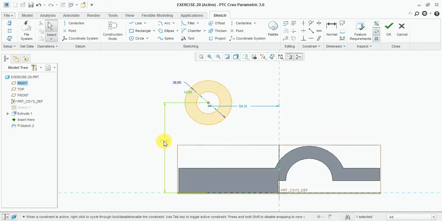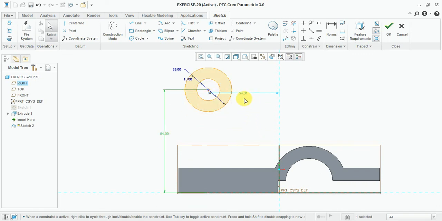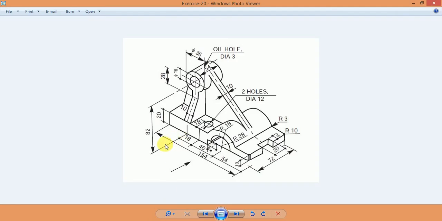Now this dimension is 84 mm, and now this dimension is given, sorry, this one is 82 mm, and now this one is given.